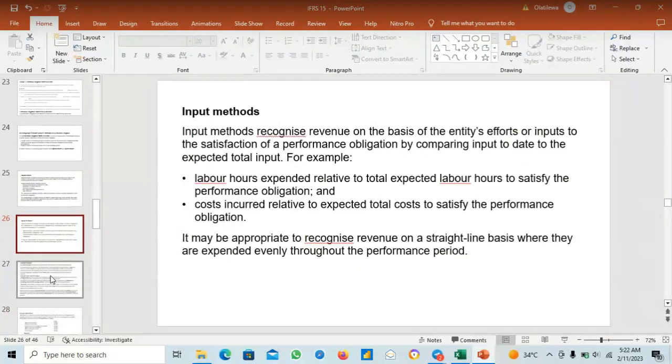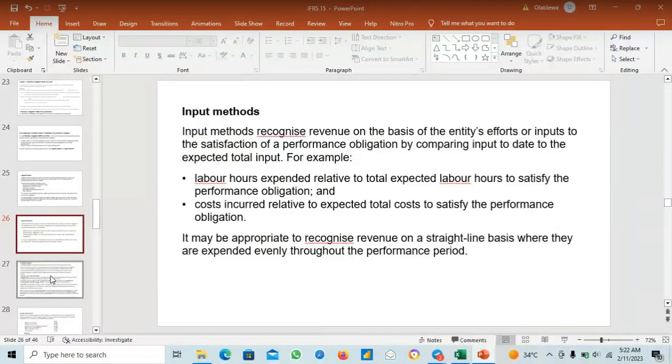Input methods recognize revenue on the basis of the entity's effort or input to the satisfaction of a performance obligation by comparing input to date to the input expected, that is, input to date to the expected total input. I gave an example when I was taking a class at the time.